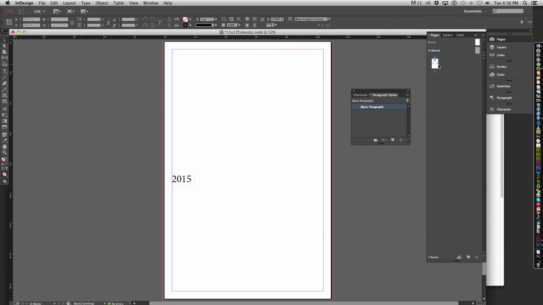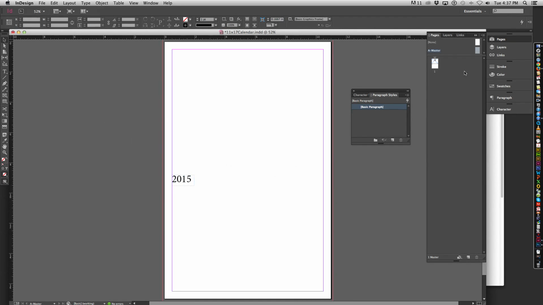So that's a perfect example of what to use a master page for. An element that you don't want to change. As you can see, I've come back to page 1. Can't select it. There is a way to break that. I'm not going to tell you that because I don't want you to be too dangerous yet. But that is locked. If I want to edit it, maybe I change the year or put 14 instead of 15, I got to go back in, double click the master pages over here to edit that text box.